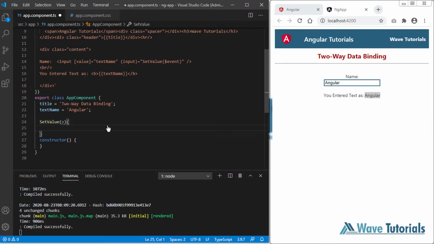Now let's set the value of this textName, this.textName equal to e.target.value. So here I am setting the value of the target input control to this variable. Let's save it.